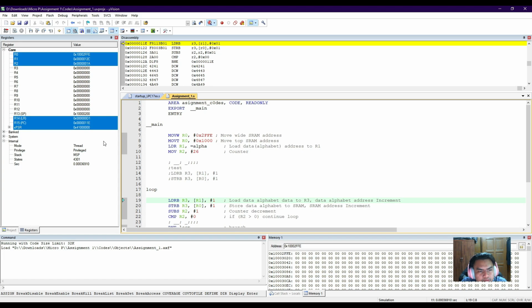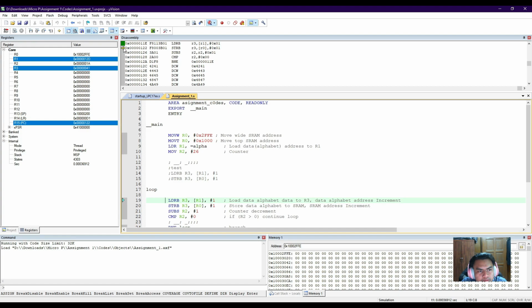Okay, from here, if we want to run the data, we just need to click the step and it will run it step by step.